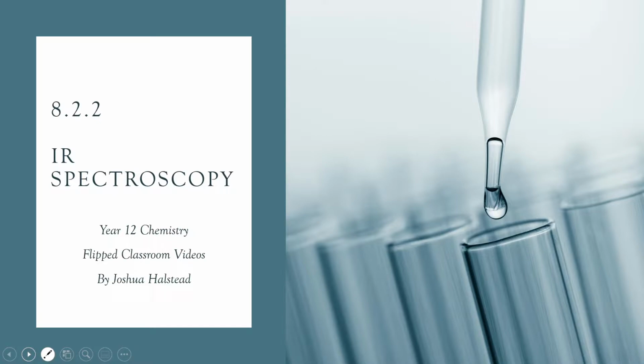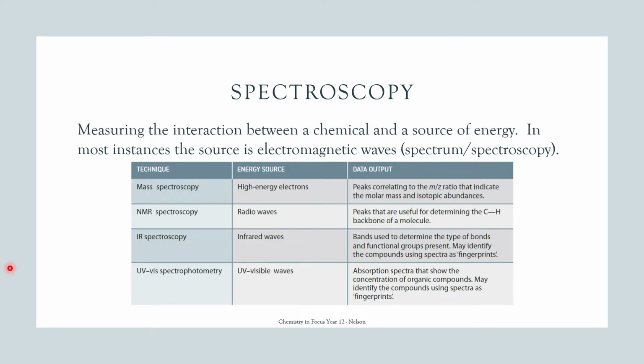Now, spectroscopy itself is used to do exactly what I just talked about a second ago, which is identify unknown chemicals. In particular, the first 4 videos for this module are going to be all about spectroscopy techniques, which can be used to identify organic chemicals specifically. Now, for these techniques, there are applications for use in the inorganic chemical world, but it will not be a focus for this module in particular. We're really going to be looking at identifying organic chemicals again for these first 4 spectroscopy techniques that we are learning about.